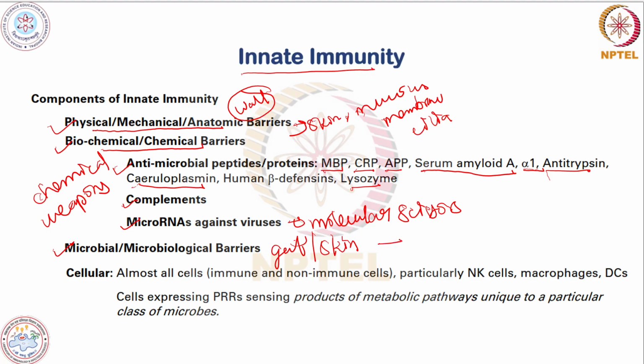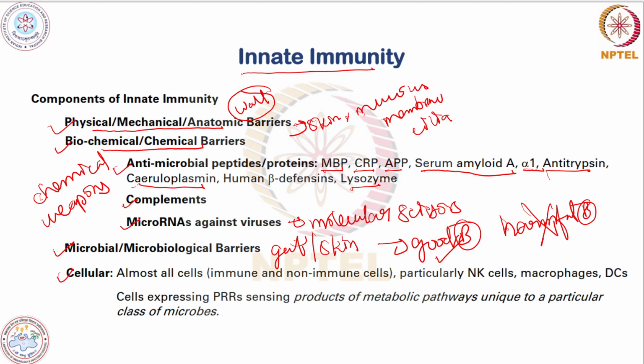So what are these? These are the good bacteria which prevent the growth of the harmful bacteria. They don't allow the growth of this harmful bacteria. So these good bacteria are the microbiota. Like we have heard about the gut microbiota, skin microbiota. So these are responsible for preventing the infection from pathogens.